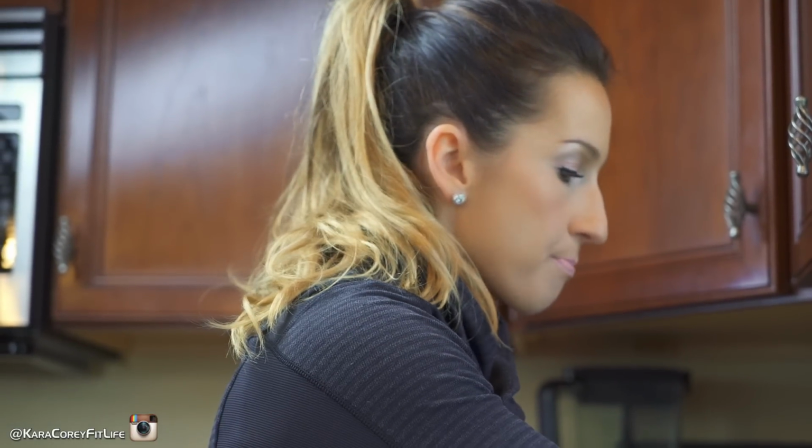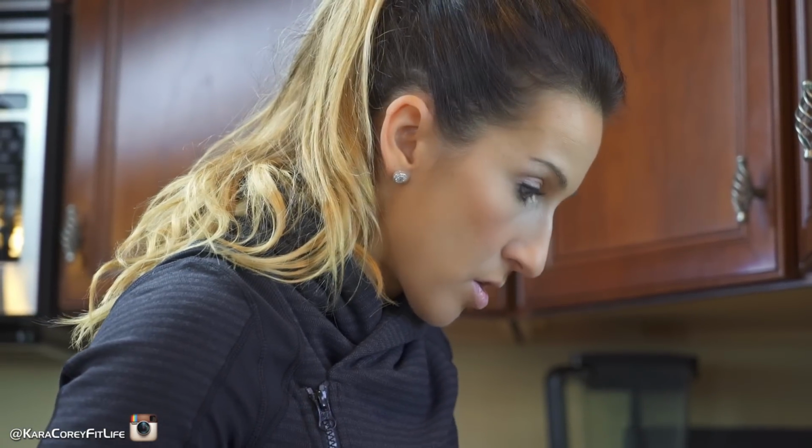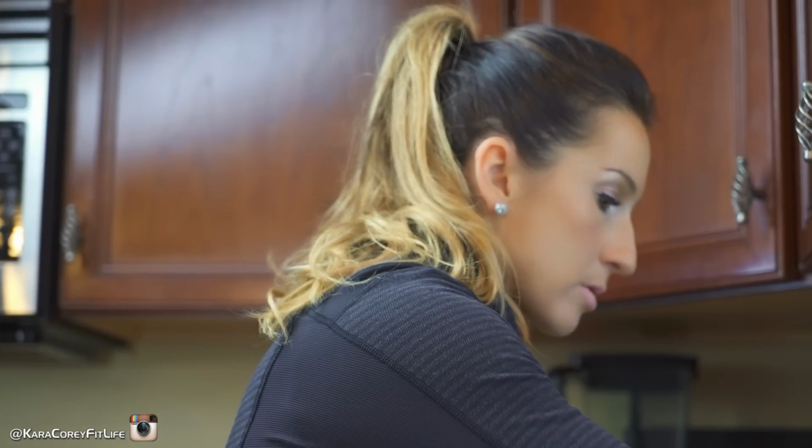So I plan to let this heat for about, I'm gonna see if I can slow cook it for 4 hours. You're basically wanting to heat it until the squash gets nice and tender. If you're cooking it in the Dutch oven, it says to boil it and then let it cook for like 30 minutes, which is a much quicker process, but like I said, I wasn't gonna buy a Dutch oven just for this. So I'm thinking about 4 hours, maybe not even that long. I'm gonna check on it midway through.